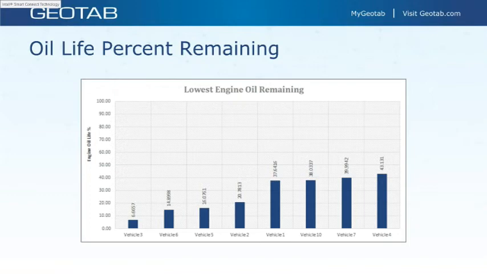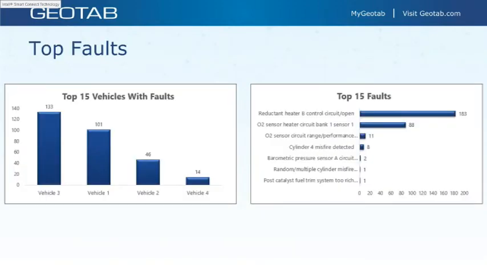Look at this, a simple report, which is in one of the blog posts by Jordan. It's fantastic, and it gives you a great look at where you might have a problem, and you can get ahead of it. Top faults is one that one of our engineers created that filters out the diagnostics from the telematics device, because it gets kind of noisy. You filter out those pieces of information, and you get a really good view of vehicles that are spewing out quite a bit of information to us, and that's got to be a sign of a bit of a problem. And it's nice to see the top number of faults by type of fault code too, so you can work with the mechanic or get working on a strategy around some of these faults.